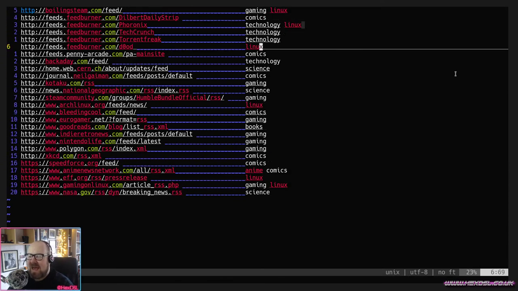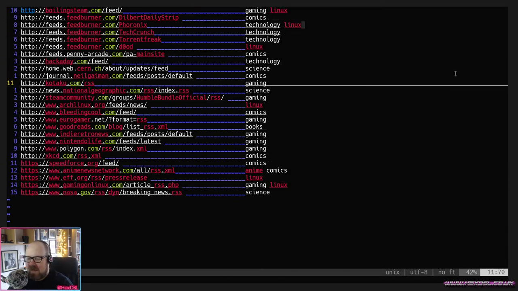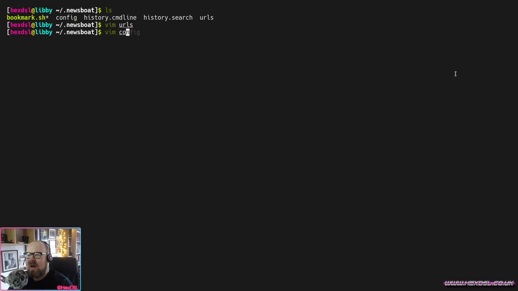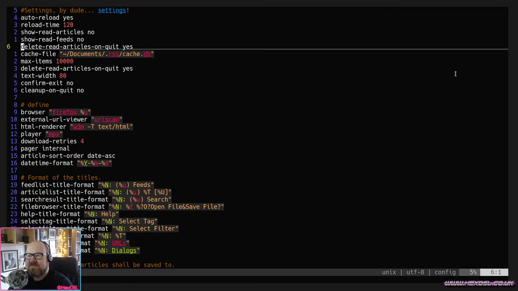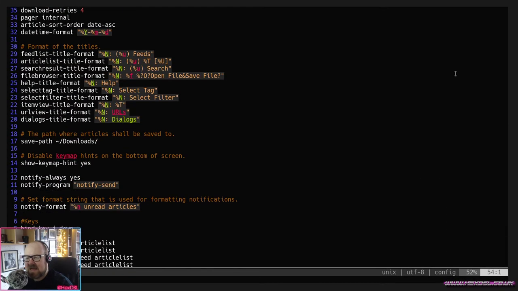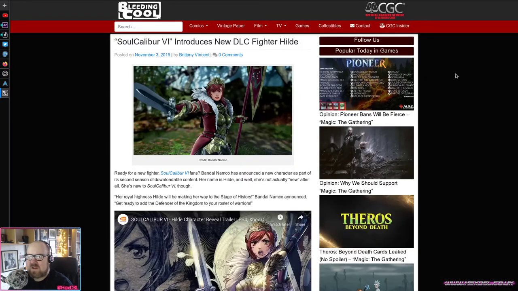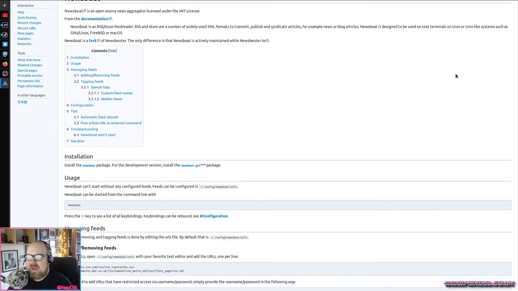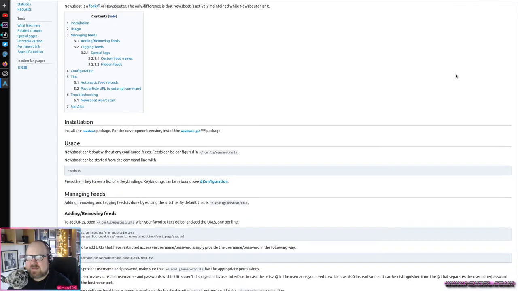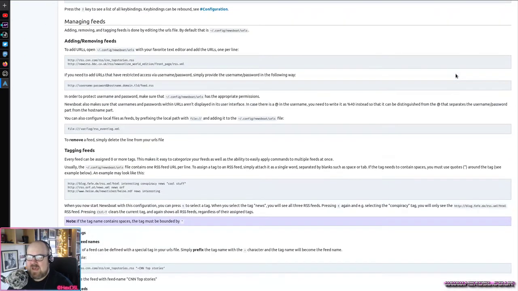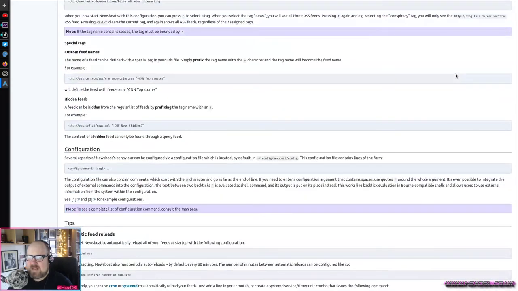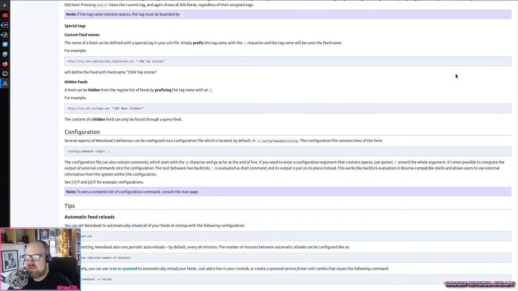Now, how do we configure this exactly though? We're gonna go config. There's a config file here, and it looks complicated, but that's because I've got a lot going on. The initial config that you have, the Arch Wiki does tell you how to get that configured. There's a little configuration section there that tells you exactly how to set everything up. It's really quite easy. It just tells you where the default config is, and you can copy it to wherever you want. Very easy stuff.